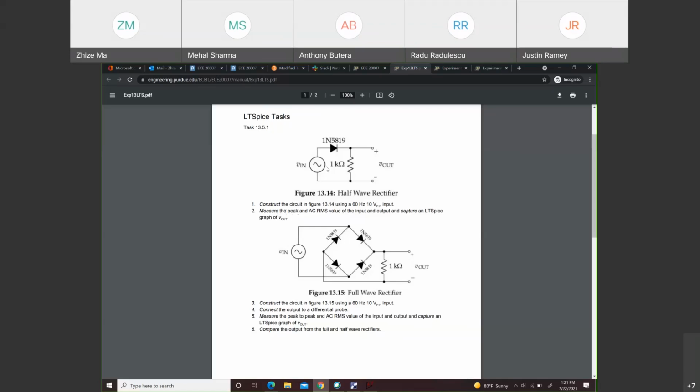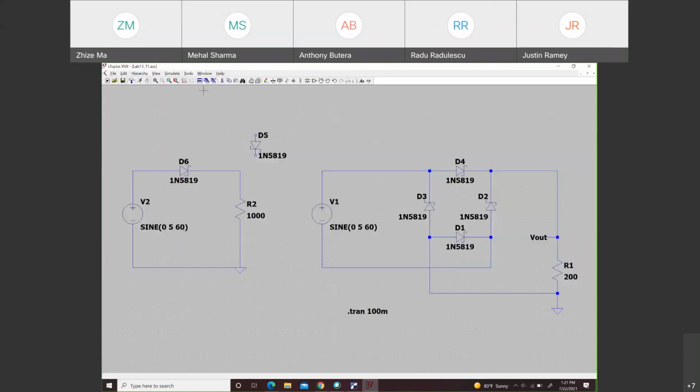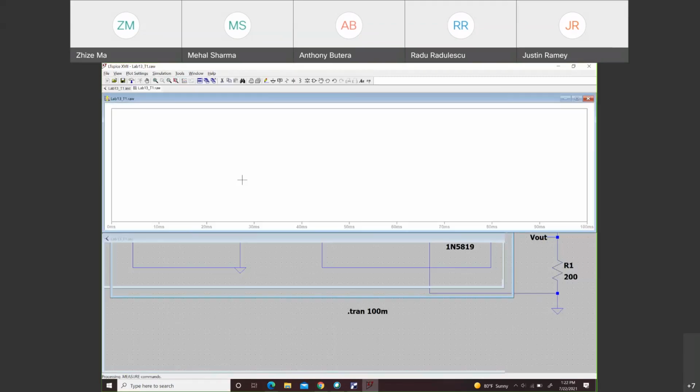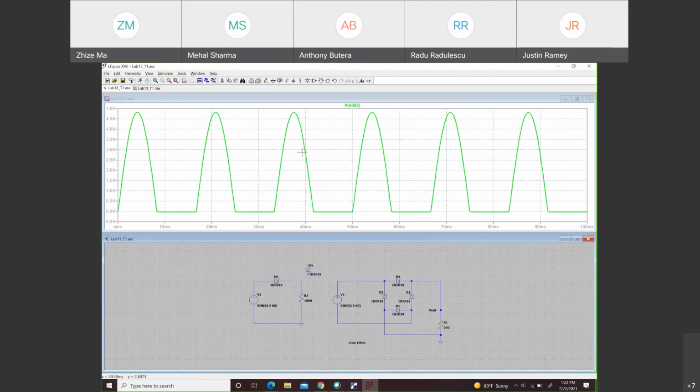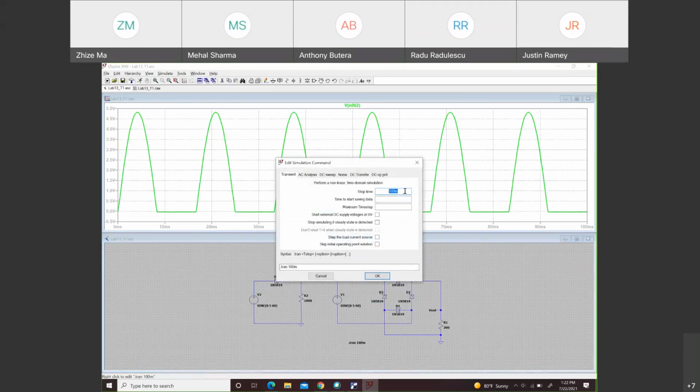After you build the circuit, you will do some transient simulation. You want to measure the peak voltage and the AC RMS value. You do a simulation, and the output will look something like this. I will only show you task one. But remember, when you pick the transient simulation time, you don't want the time too short or too long.